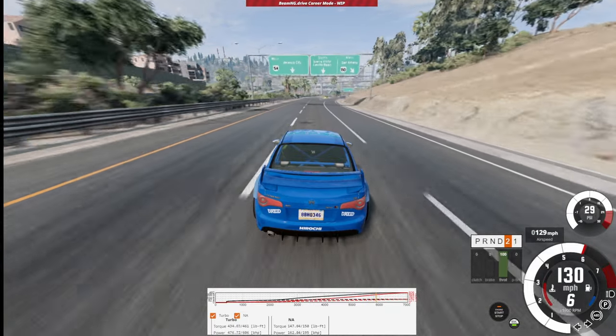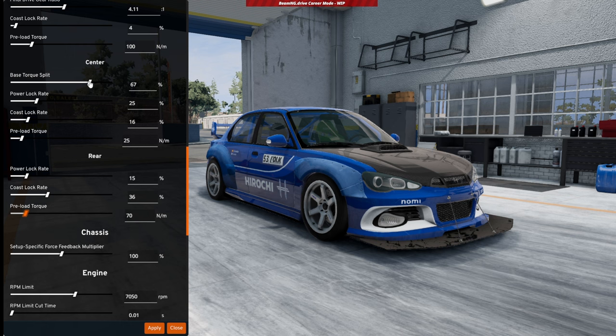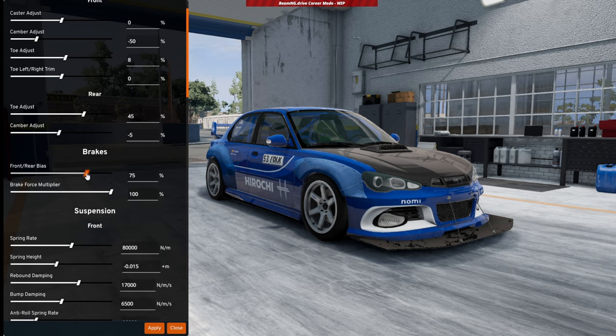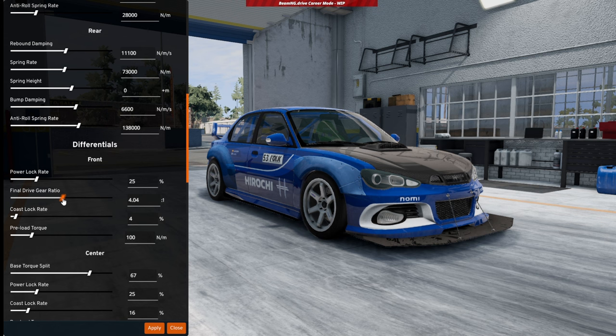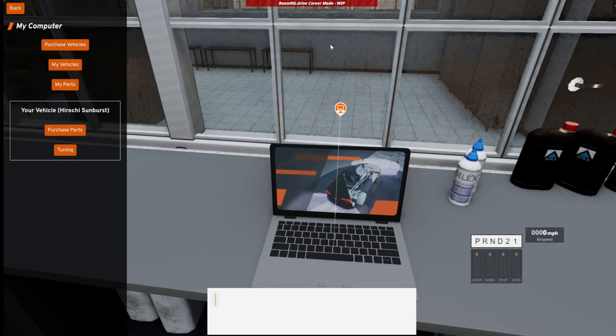Those changes were the right changes. I'm also going to turn down the graphics settings in the next clip. So I played with the diff settings: made it more front-wheel-drive bias, increased the center lock coast rate to demote oversteer on the fast sweepers, and lowered the preload for the rear. For the brakes, let's keep the brake bias where it is but take 10 off the top of the braking pressure — I'm a controller player and that helps me a lot. Caster: I want a little touch more caster. Final drive gear ratio: I want a slightly longer gear so we're going to reduce this to 3.85 rear final drive.